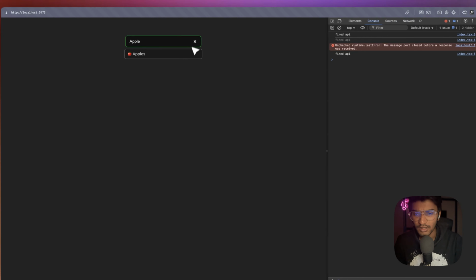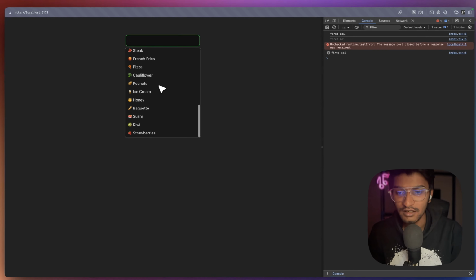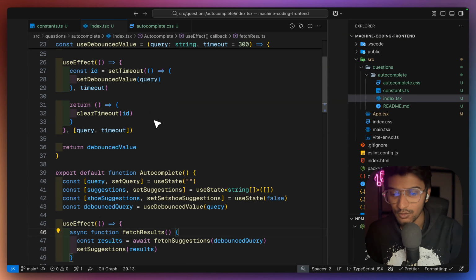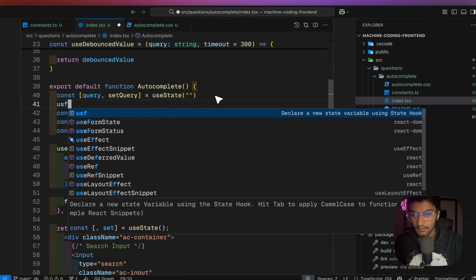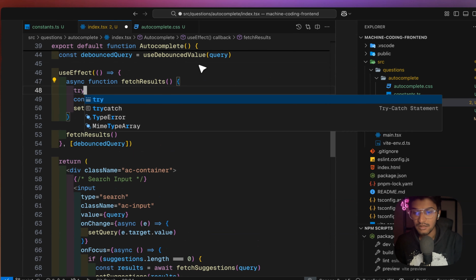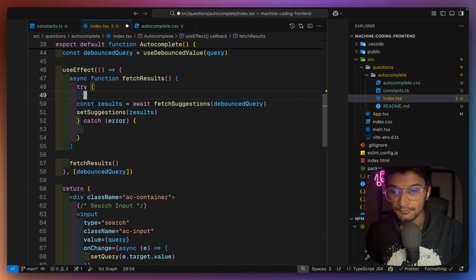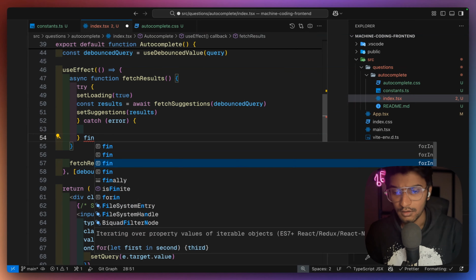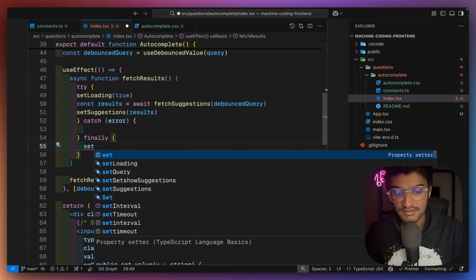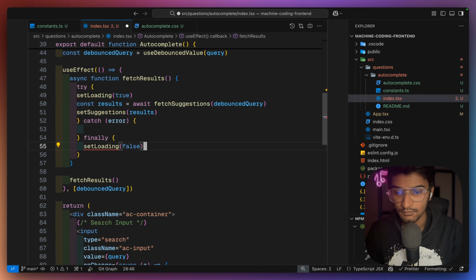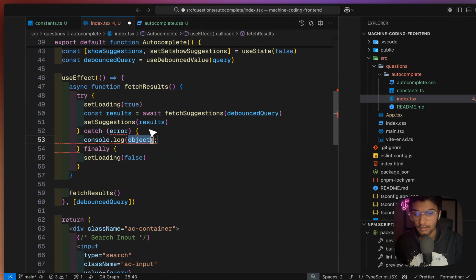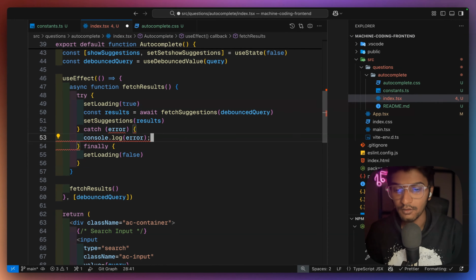Now, before I get into the other things regarding this, the race condition and everything, I think I will go ahead and add a loading state also. Initially it will be false. Maybe I'll wrap this in a try catch again. This part will be here. So before firing the API call, I'll make it true, and in the finally block, good lord, I'll set the loading as false, right? This works, and I can have my error logged here. Yeah, I think this should be good enough.